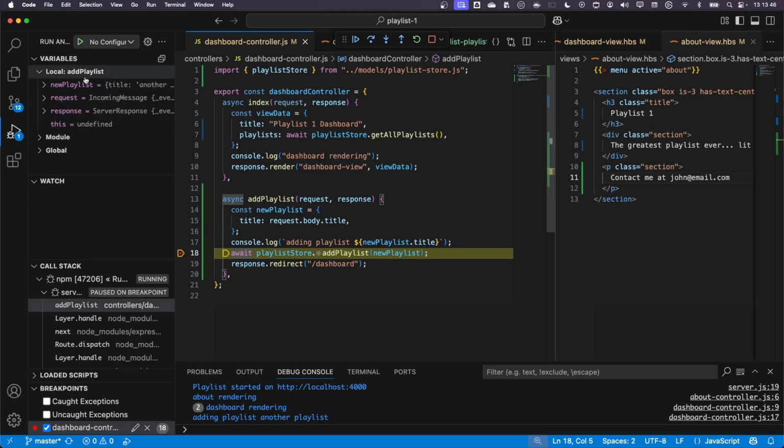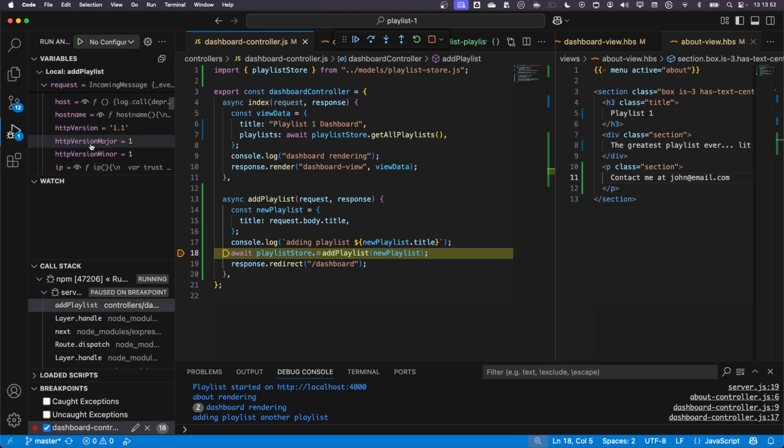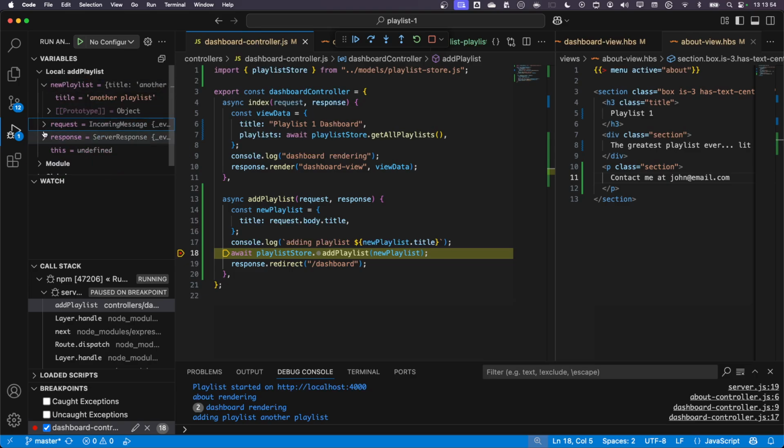And you can have a look over the left-hand side of the variables that are available. You see a request, which is a whole lot of stuff. Our response, which again is a whole lot of stuff. But you can see the data we're working with here. And up at the top, we have continue, step over, step into, and that kind of thing.